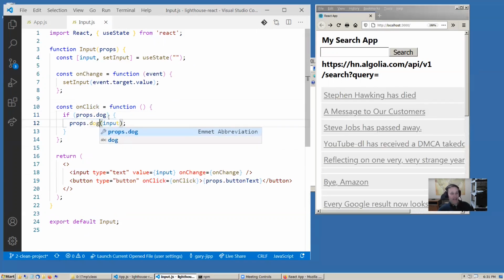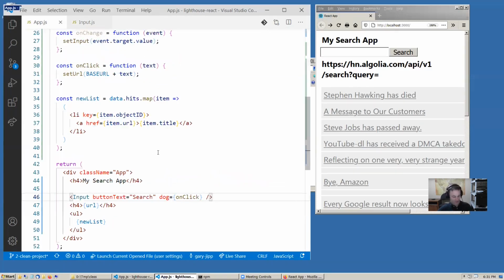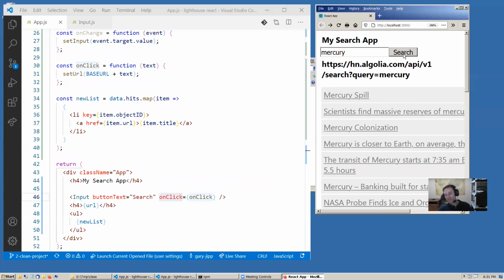Once again, attributes and props just need to match. The name could be anything. I just happen to call this onClick because it's kind of a cool name, right? So onClick, there. Give it a try. Mercury and search, and there.